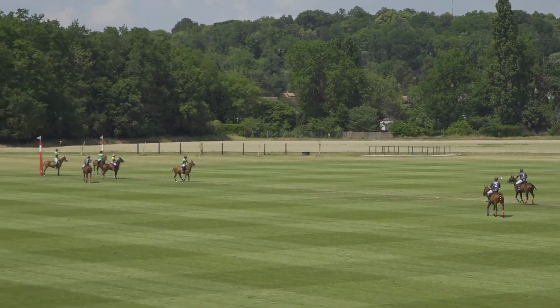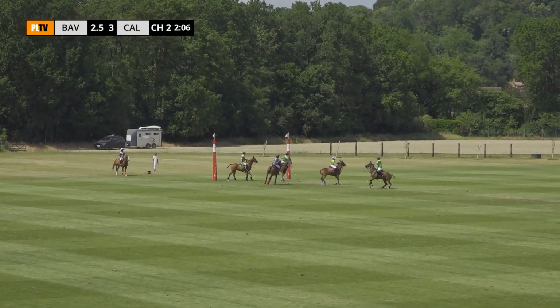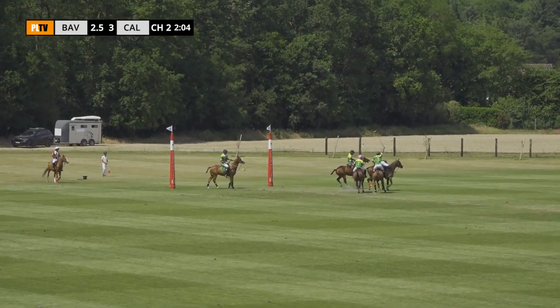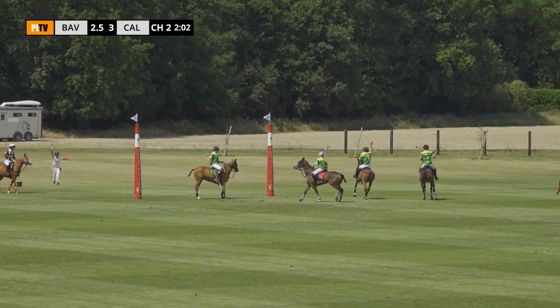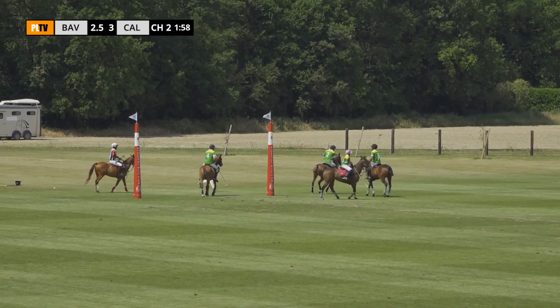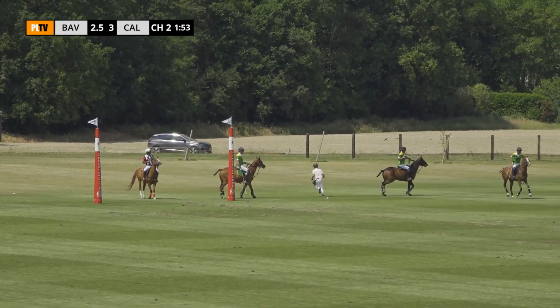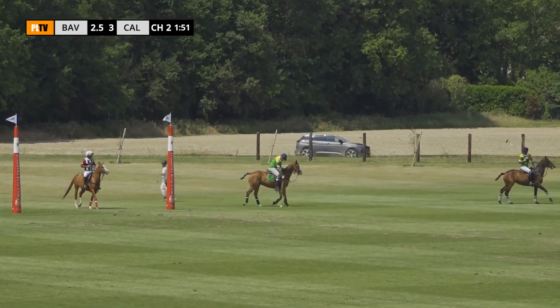As Paul Grabosch circles round up onto this one here now. Settles the pony nicely, it's along the ground, it's not going to be a stop, it's gone a little bit wide, but it just gets cut off out of the play. Comes across to try and get the backhand in towards the goal, but the ball goes out over the back line. So the ball's placed on the back line here now.